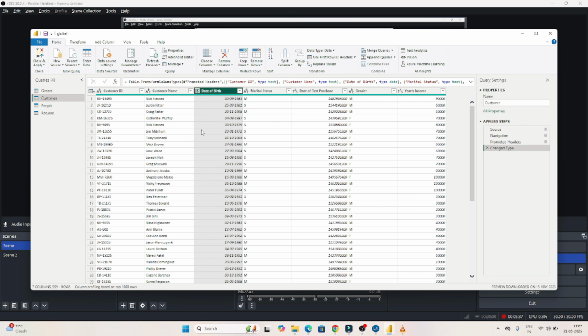So what is the Power Query editor? Power Query editor helps you to load the data and transform the data, and once you clean your data, only then you perform visualization in Power BI Desktop. That is the thing you have to remember. In the next video we will continue this and understand more about Power Query.